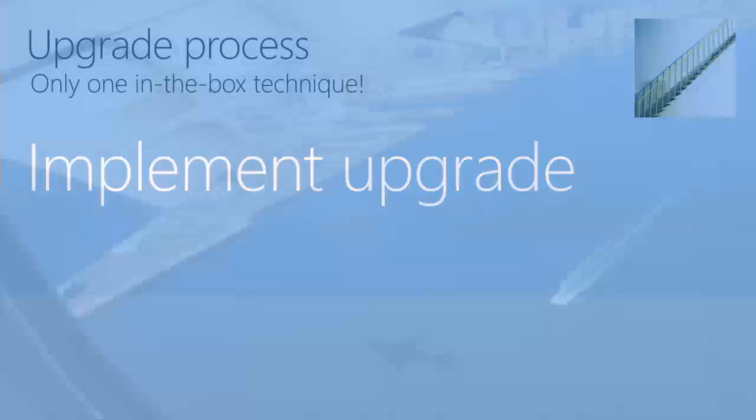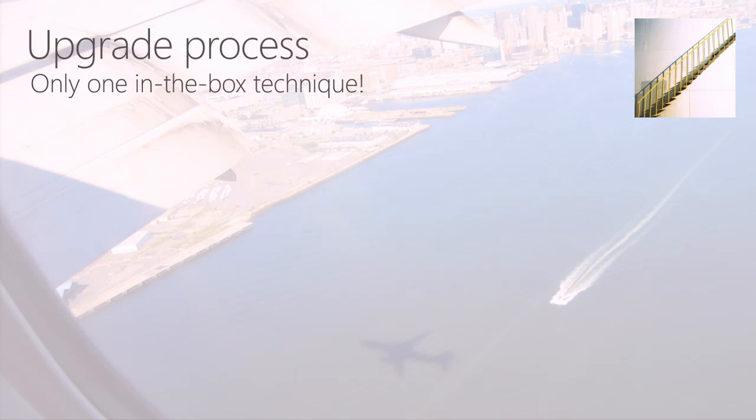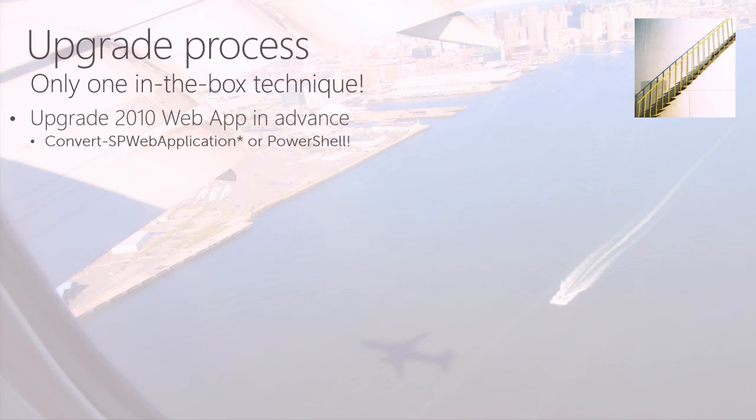Okay, the actual upgrade. There is only one way to do the upgrade in the Microsoft box. As we walk you through the process, it's preferred that you upgrade that environment to claims in advance. There was some older documentation out there that talked about running Convert-SPWebApplication on the 2010 environment. That command does not exist in 2010. So you can either use something like the script I've shown you, or some people prefer to bring that over in classic mode and then flip it around a couple of web apps in 2013 and then apply it into claims mode over there.